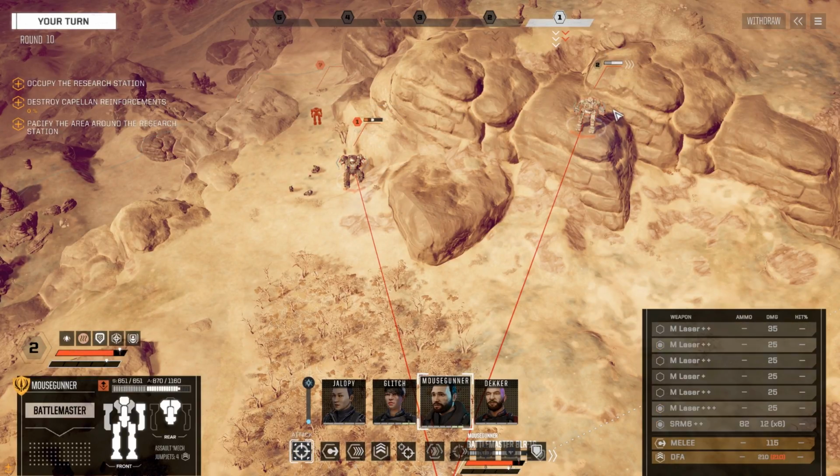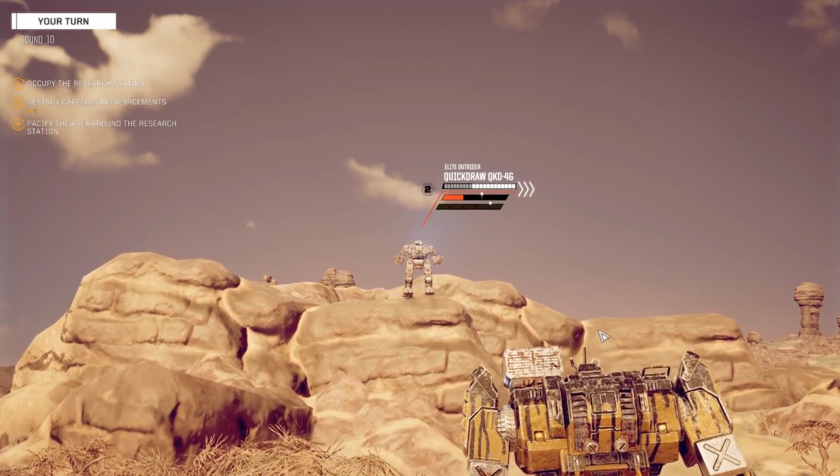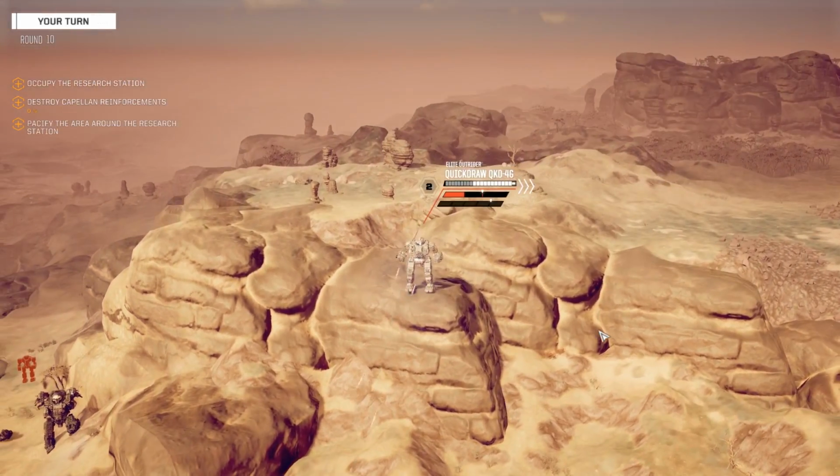I'm going to ignore the Atlas for the time being. I should be able to outpace it. And on top of that, it only has 2 medium lasers left, so in the grand scheme of things, it's not that threatening. The only threat it could possibly have for us is establishing line of sight to us. Engaging target. Okay, we hit with most of that.